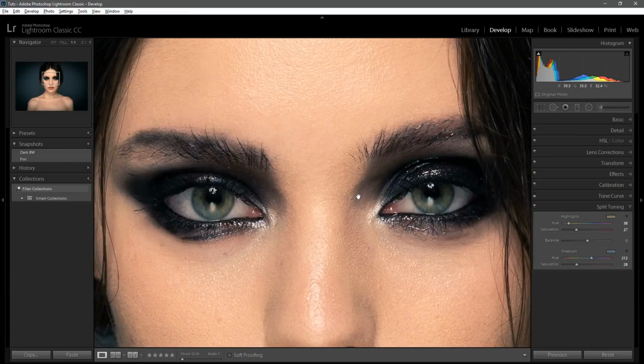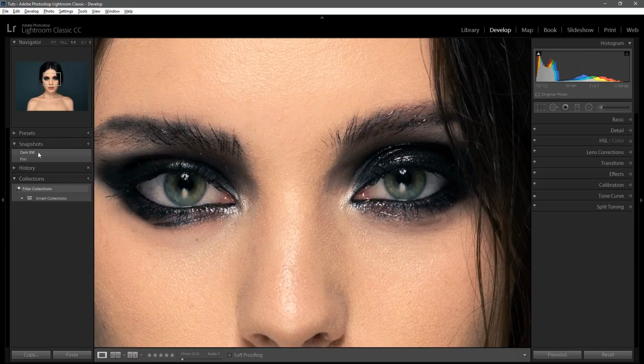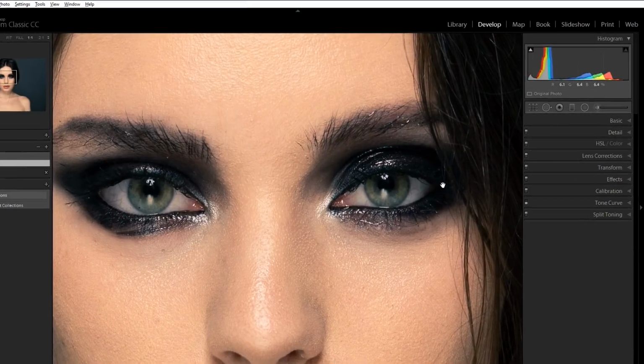Now, one thing to note is that if you are using Darktable and Lightroom, you pretty much are not going to end up with the same results. If you're editing the same image, you're going to end up with different results. Almost always, it's impossible to get exactly the same result. That's something to bear in mind if you wanted to experiment with these packages. Let's close this up and let's go back to our snapshot.